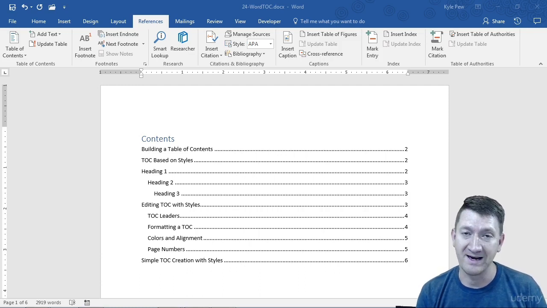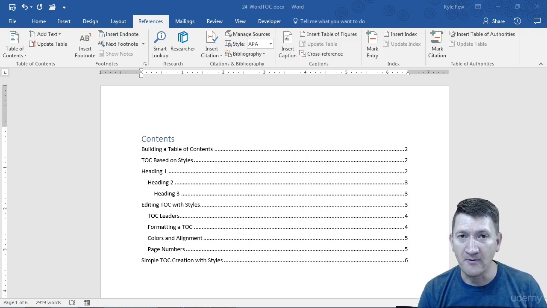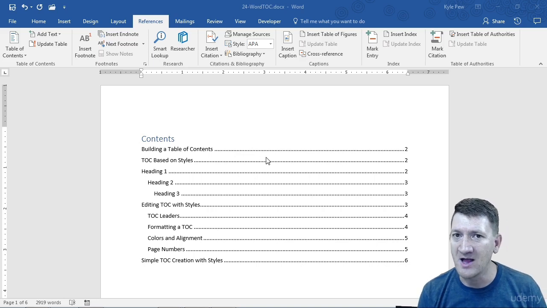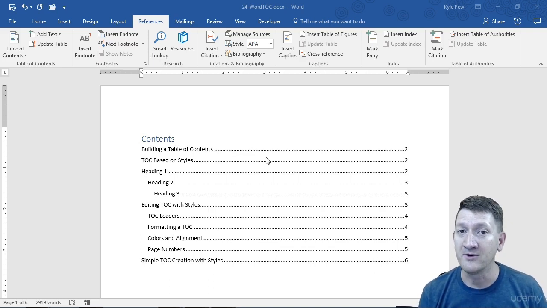Now the formatting of the table of contents, the colors, the alignment, the leaders, the indentation, it's all default settings. What if you want to format your table of contents? Do you want the numbers? Do you want dotted leaders? Do you want a solid line? How many levels do you want to display? And so on. What if you want to format it on your own? Get rid of the defaults and you decide the way that the formatting of the table of contents should look. Let's take a look at formatting the table of contents.